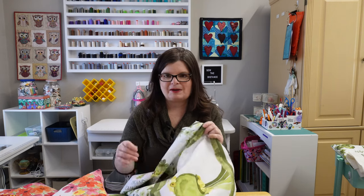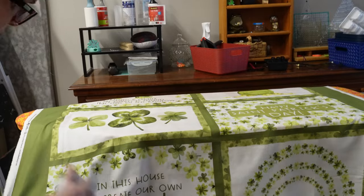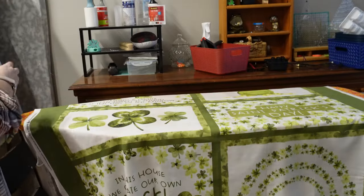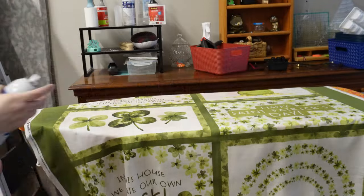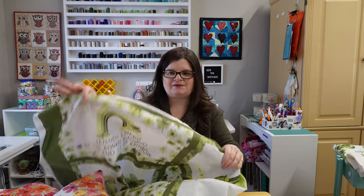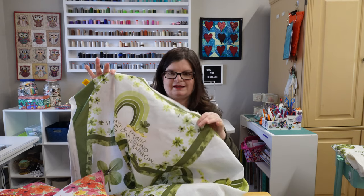The next thing I think is really important when working with panels: I press the panel really, really well and then I starch the heck out of it. I soak it with starch — usually just Niagara or whatever's on sale — make it very wet, and then let it dry overnight. It's an extra step, but to me it's worth it because it makes it super crisp. When you're using starch, be really careful not to use water or steam when pressing because it'll get rid of the starch.